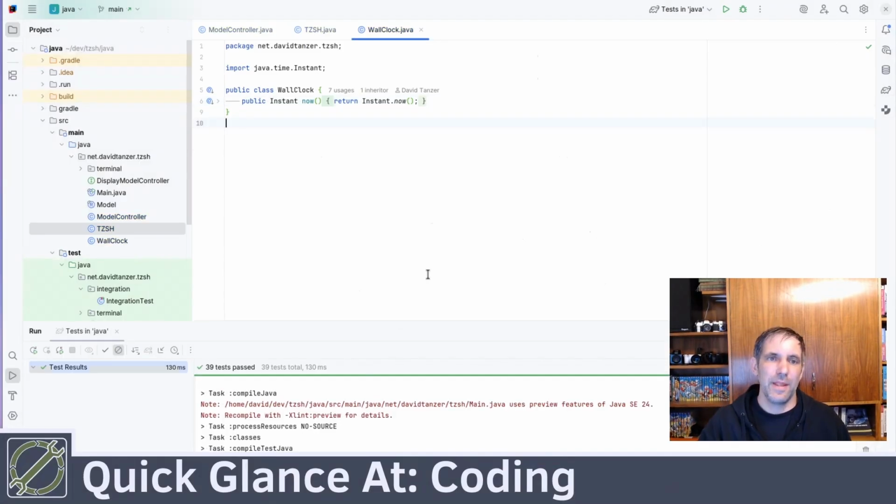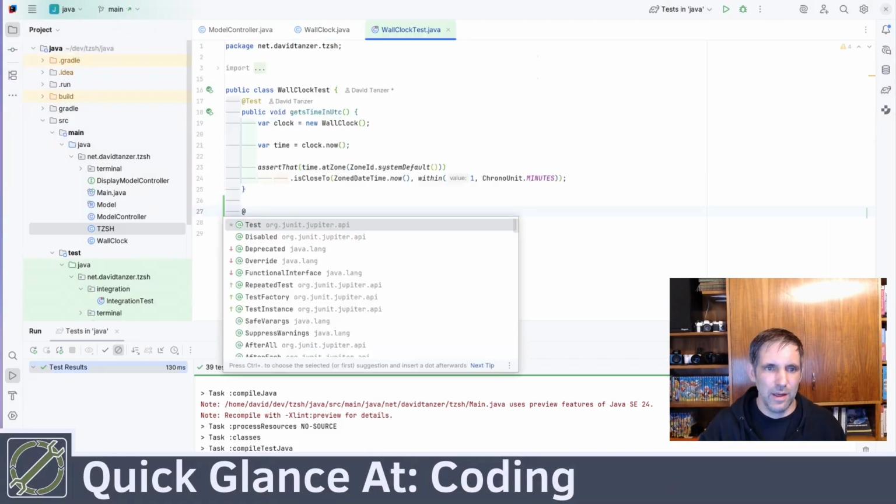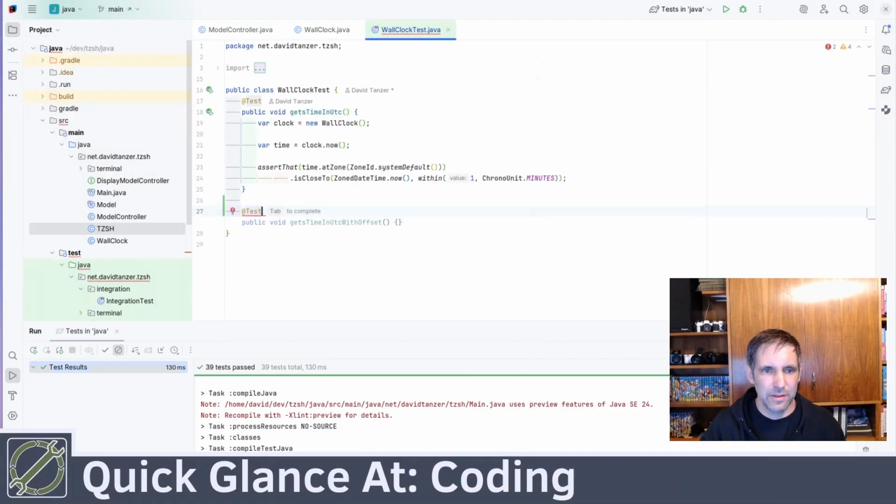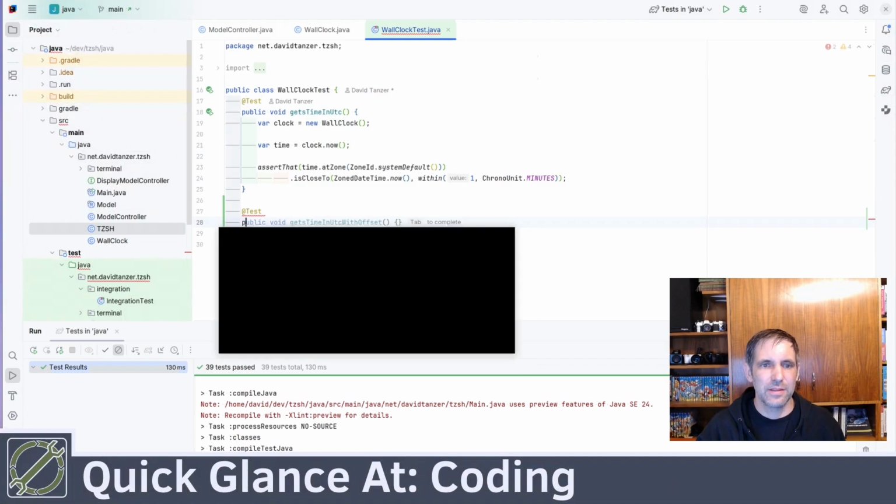So now I can start with the bigger task, which is inverting the relationship between wall clock and model controller. And for this, I first need some new functionality in wall clock, and I want to create this in a test-driven way first. So let's open the wall clock tests.